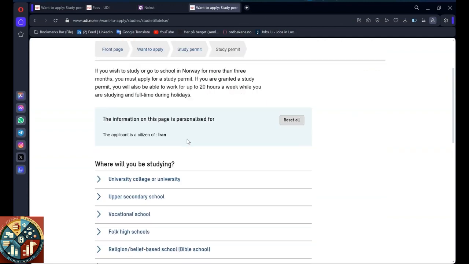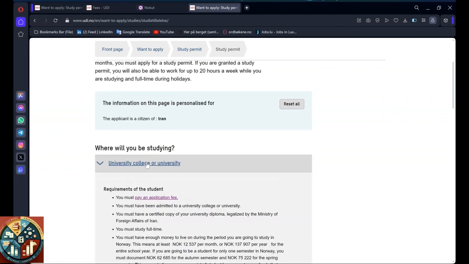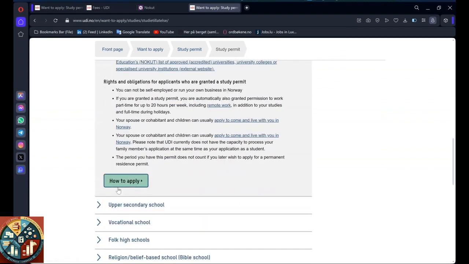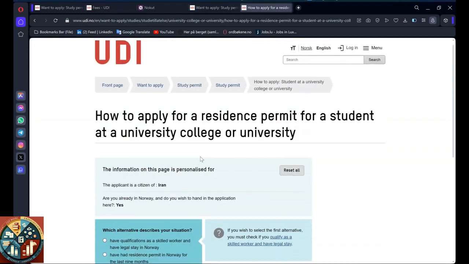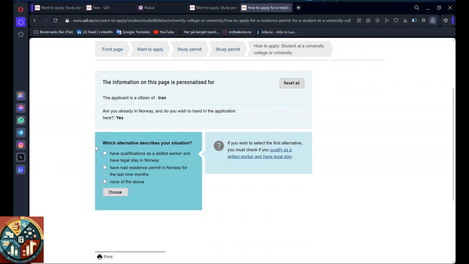But let's see how to hand it in for your second year when you're already in Norway. So here they will ask you which alternative describes your situation. You have qualification as a skilled worker and have legal stay in Norway.